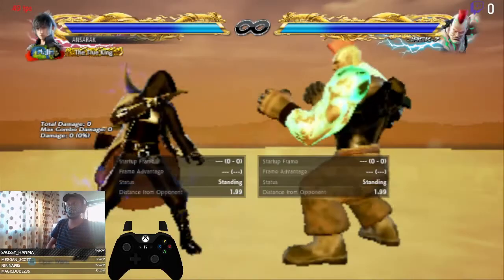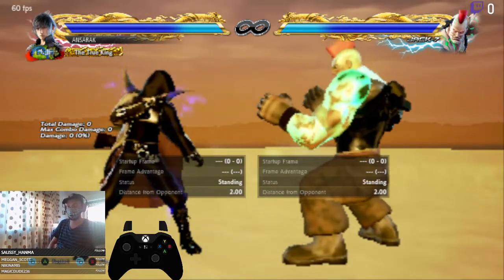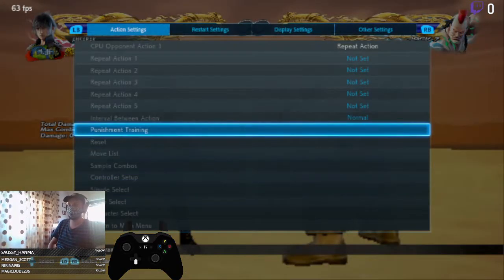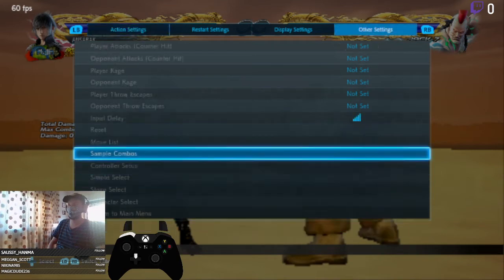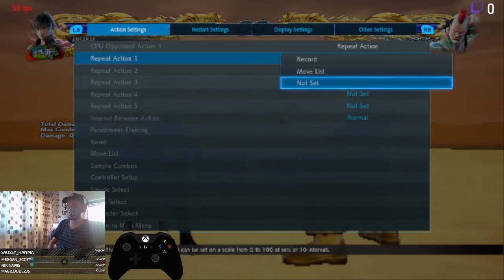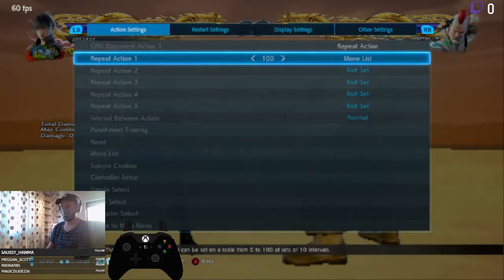Let's go to Jack 7. Well, Jack 7 is a mid-tier character. High free punishes, good free with punishes, good put and good throw inputs. But unfortunately, there are many weaknesses, like low combo damage and high risk tier, maybe. Okay, let's see.